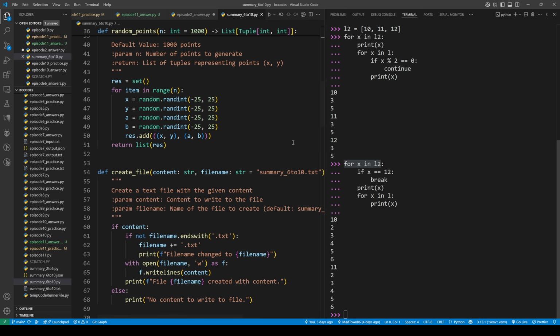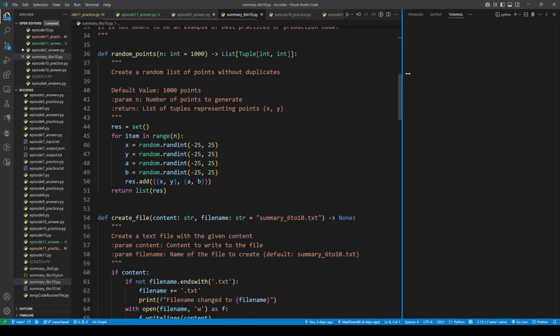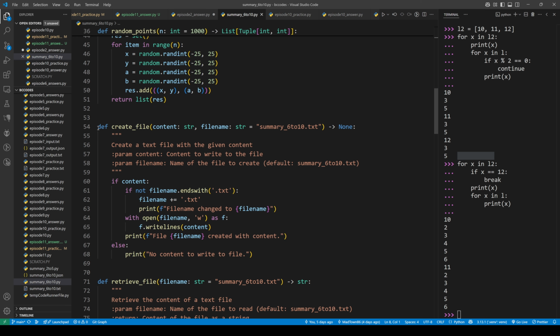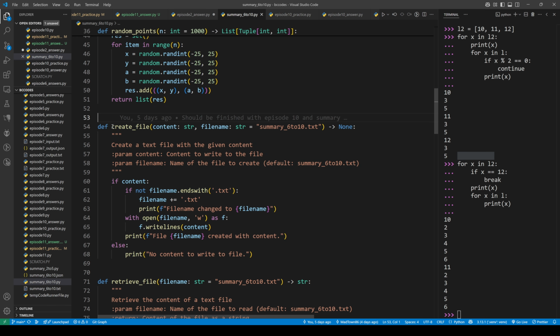So here I have outlined a couple functions to show you how you can accomplish opening a file. Basically here I had a file creation function that is going to take some content, and if there is no file name given, it's going to default and give the file name summary 6 to 10.